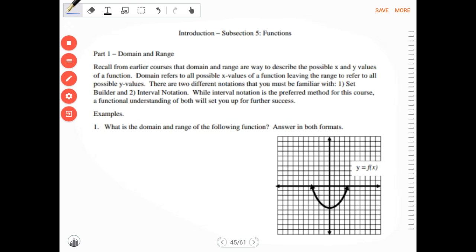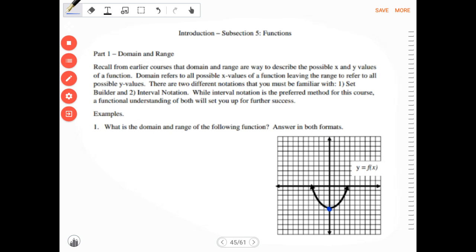There's set builder and interval notation, and well, interval notation is pretty much what's used for Math 31. It's not a bad thing to know both, so we're just going to do both for these, and then we just kind of cover our bases. So anyways, example 1, what is the domain and range of the following function? Now, sorry guys, this was supposed to be a little lower so that it actually went through that point. So we're just going to pretend that it went through that point.